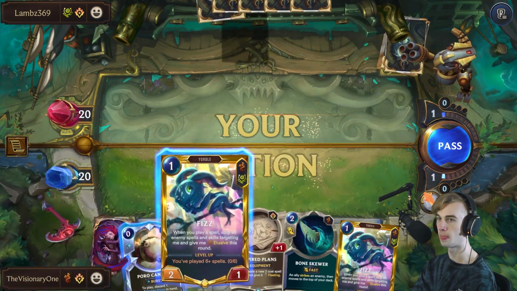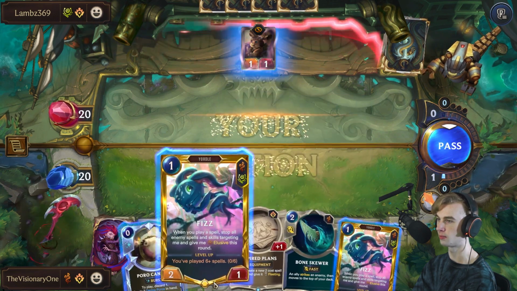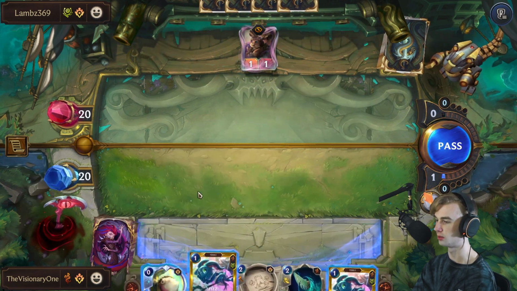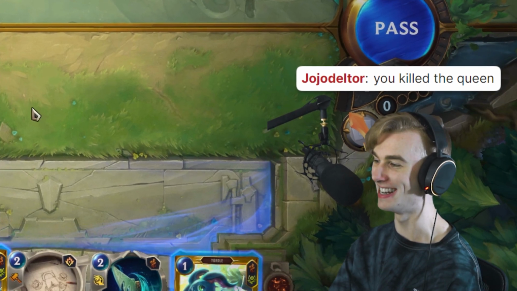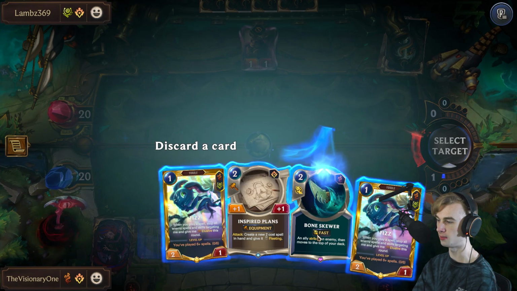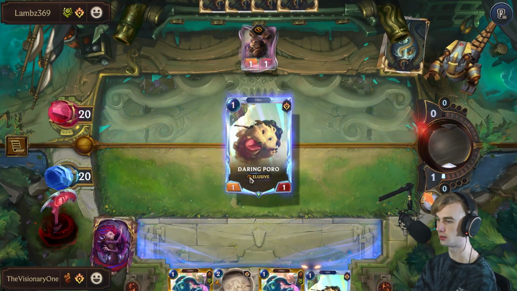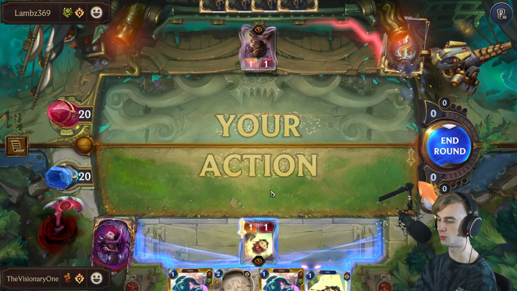It's not bad. We never play Fizz on turn 1 here, because you could have, like, a Thermo. Okay, his Acorn. You killed the queen. It's true. I guess I'll just probably discard Bone Skewer. I don't think we need it. A second Fizz has got to be better than Bone Skewer, because Bone Skewer slows my draws. I'll play Daring Poro. And we'll just attack.